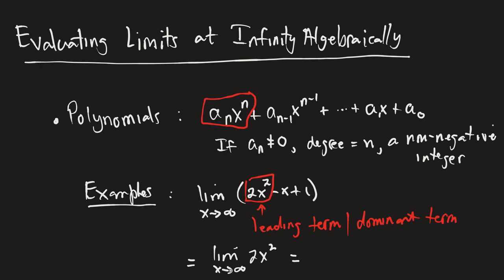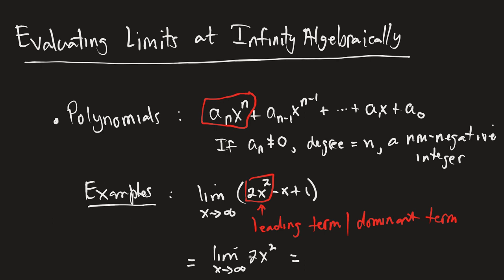Your x is getting larger and larger, and it's positive. And then you square it, so it's going to be even bigger, so it will continue to get larger and larger, and then you're multiplying it by a positive constant. So the net result of this is that 2x squared gets bigger and bigger and bigger as x gets bigger and bigger and bigger. And the result is always positive. So it's a positive quantity that's getting larger and larger and larger.